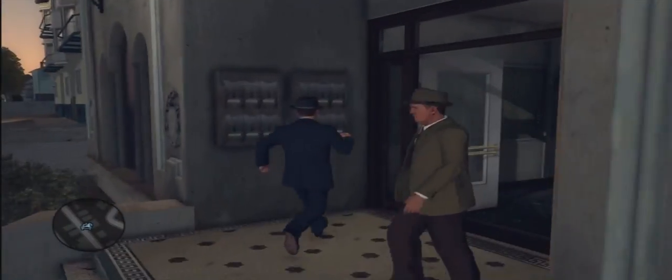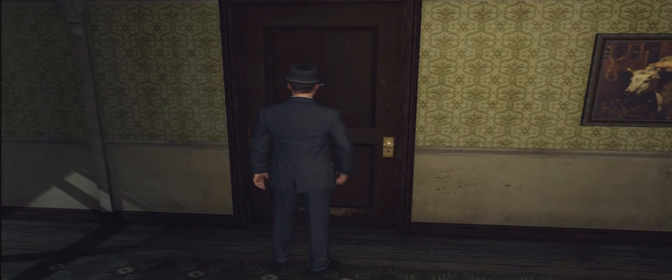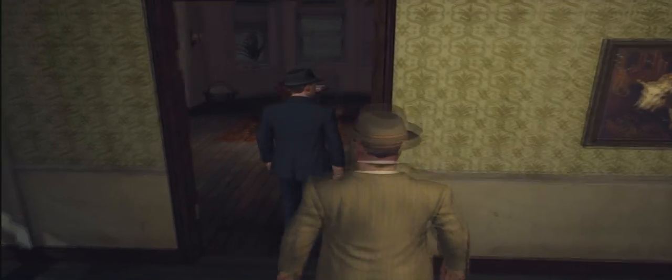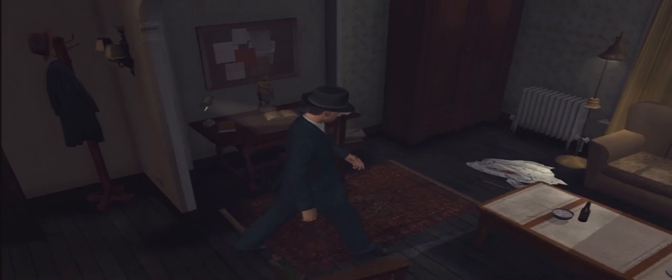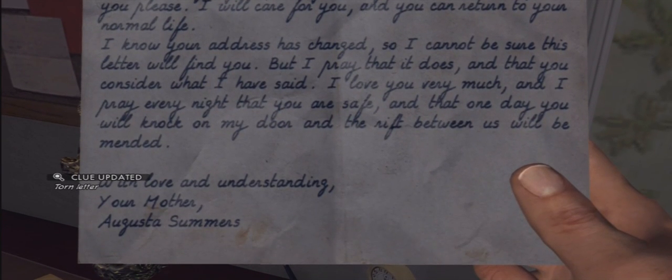Now, as soon as you walk up to the apartment, be sure that you check out the mailbox on the left to get his room number. Head on up to the second floor and knock on door number 6. There's not going to be an answer, so you try again, and he kicks it in. Now what we're going to do is, as soon as you walk into the door, head left. On the end of the desk, there's going to be a notepad, so you can pick that up as a torn paper, scroll all the way down to get this clue.